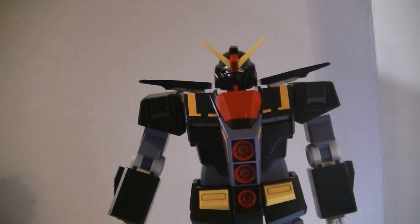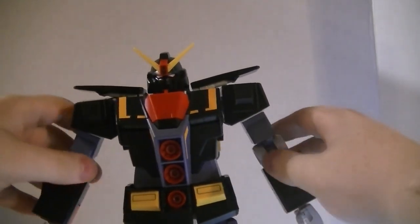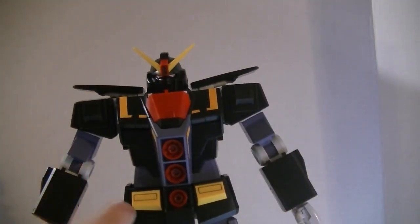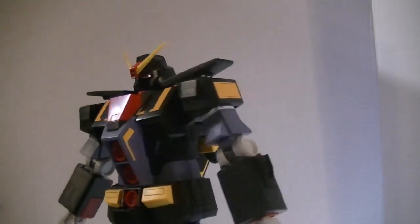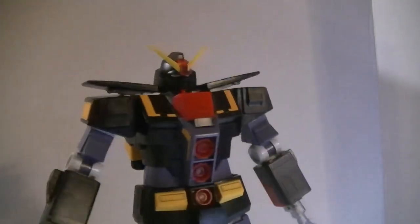Yes! Finally! Oh, as you can tell, the enthusiasm is turned way up for this one. I love this thing. Every bit of yellow on this that is not the front and rear skirting or the V-fin, every ounce of yellow is a sticker. I do not care. This was such a fun build. I picked this up locally for like $52 after tax and discounts, but it was totally worth it. You would not expect this to be this good, but it is.